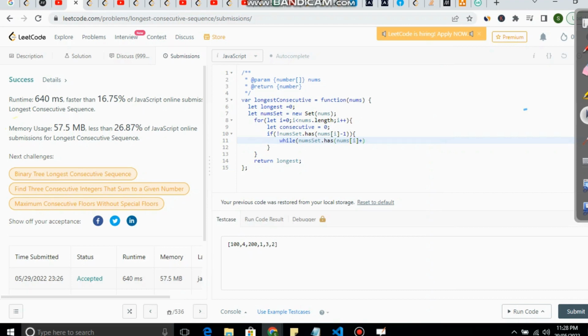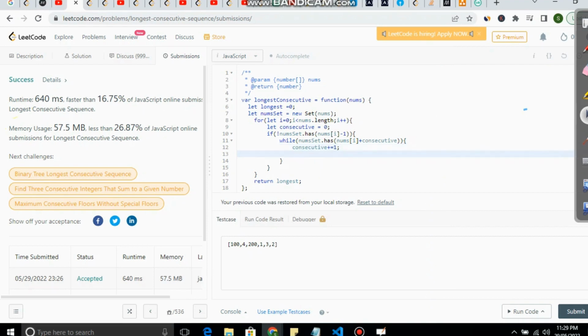So we'll see whether this consecutive is the next consecutive number, so we'll keep on adding it and keep on searching for the next neighbor. And for the neighbor, we will just add one each and every time.